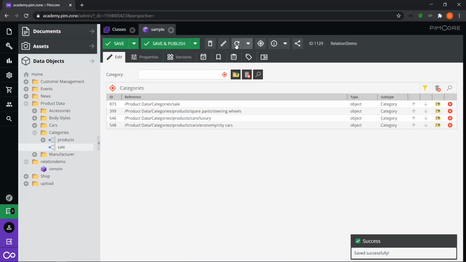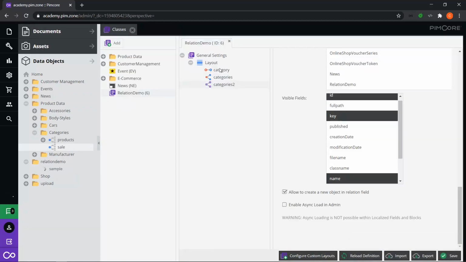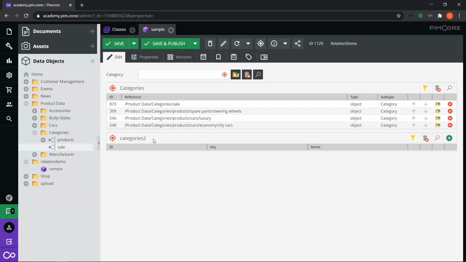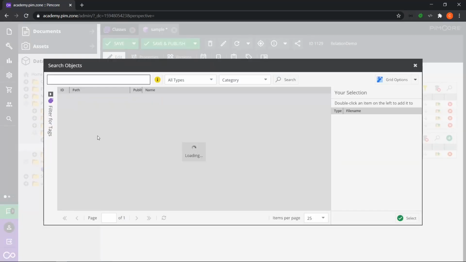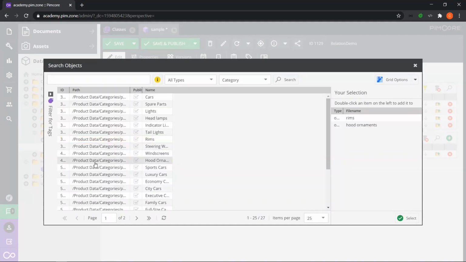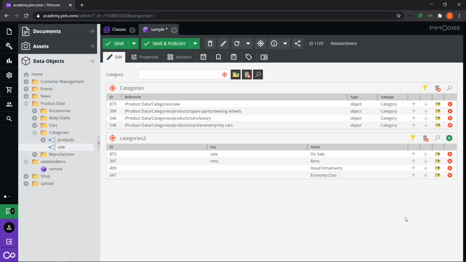Let's go back to our data object. There we see the additional categories field here. Again, we can assign the relations via drag and drop or via opening up the search dialog and selecting the related items.